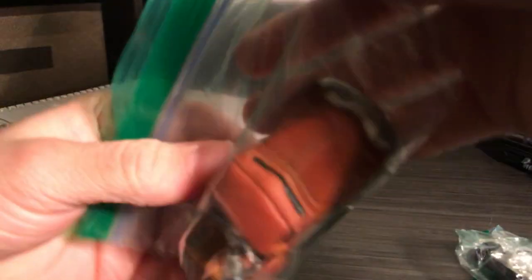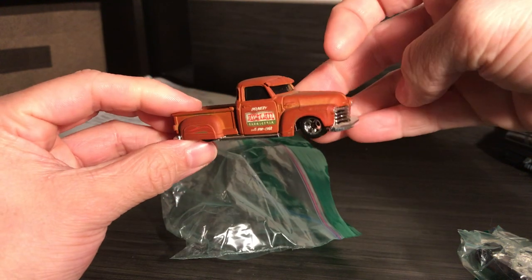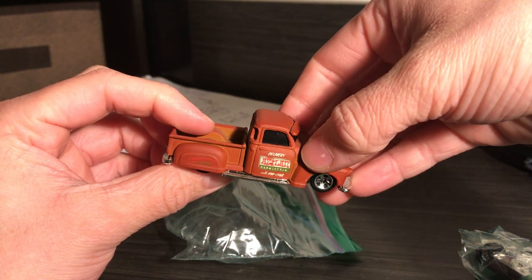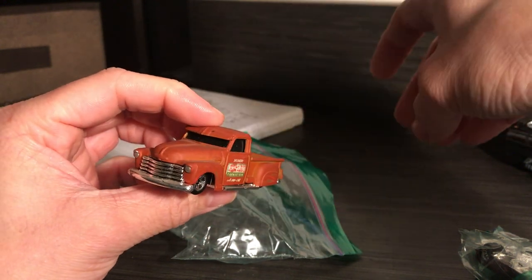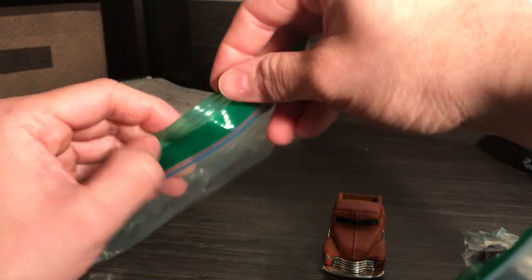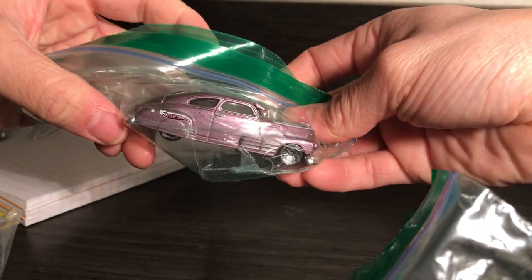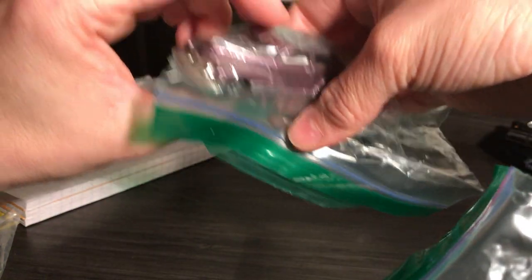These I also got at the yard sale — 25 cents each. I've always wanted this truck for a long time — so glad I found it. It's clean. It'll easily fit with my lowriders, no doubt. A little dusty, but I keep it single — I'm trying to preserve the paint. 25 cents for this guy too. Beautiful trim, pinstriping. I think it's really going to go well with my lowriders also.